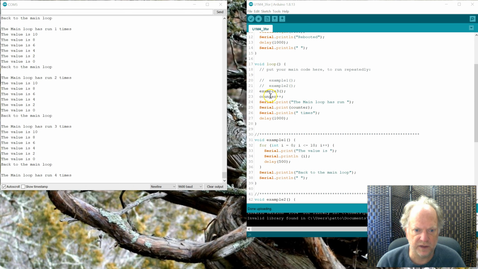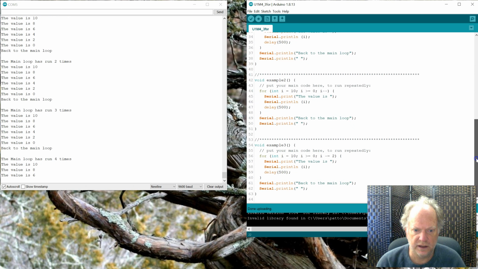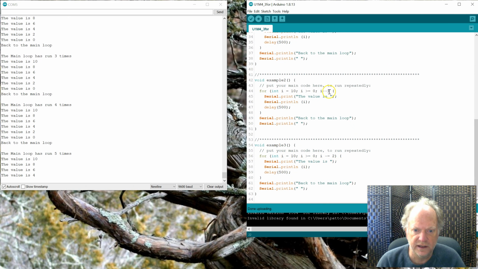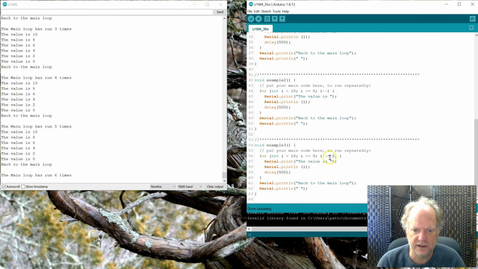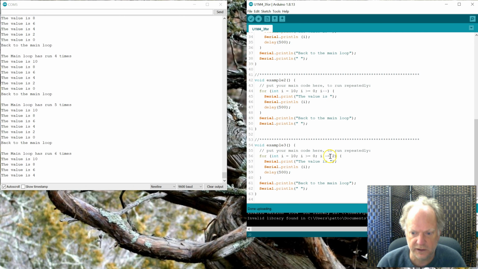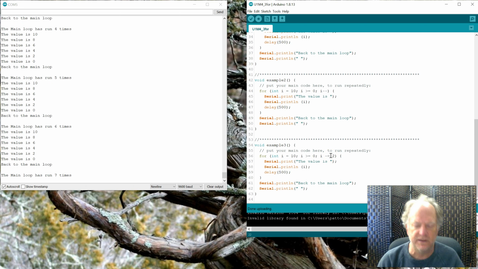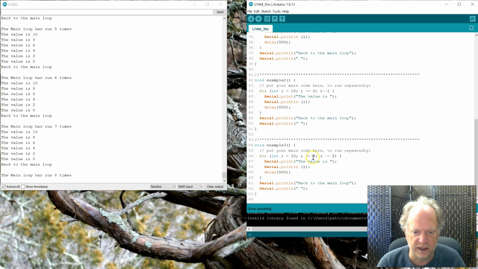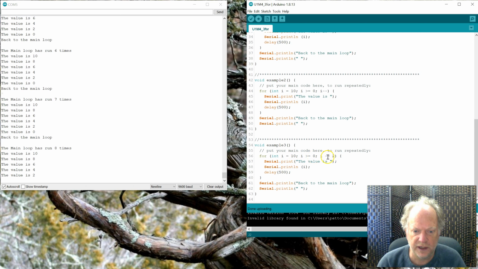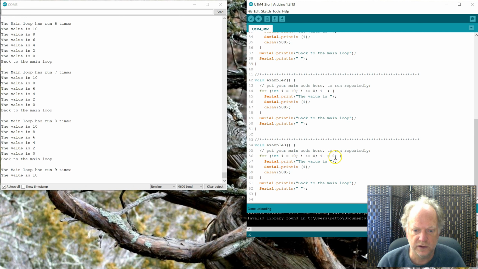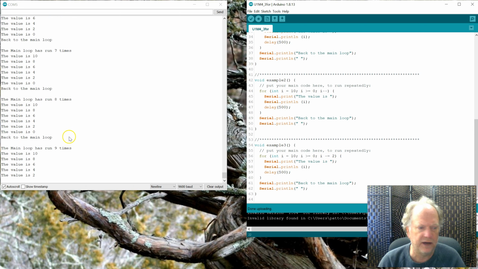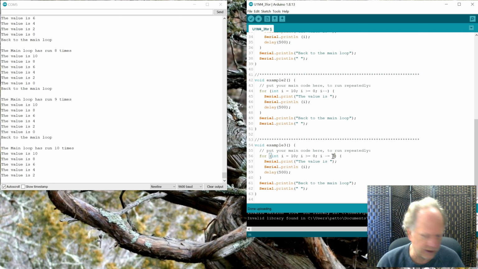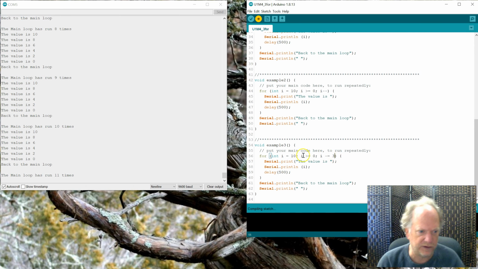Okay, so this time I've done example 3, and if I scroll on down to example 3, you can see what I've done here is instead of using a plus plus or a minus minus, I've actually put in a value. I was interested in only seeing even numbers, all right? So what I did is I made it count down from 10 to 0, but I used this minus equal 2. So it's going to be counting by 2s, and I can make that any number I want. I can make that 3s, for example, if I load it up.